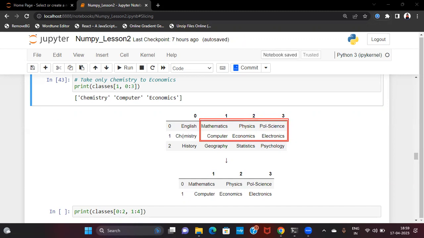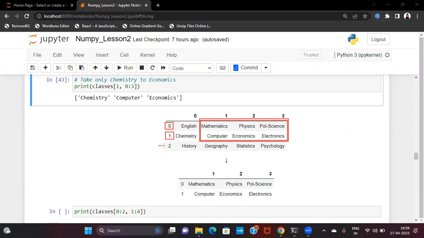Now how can we do that? For determining which row to take, there also we will use the slicing operation, and to determine which column to take, there also we will use slicing. So how can we do that? Again, comma separated slicing. Here you can see this is the starting row number, and this is the row number where we should end.